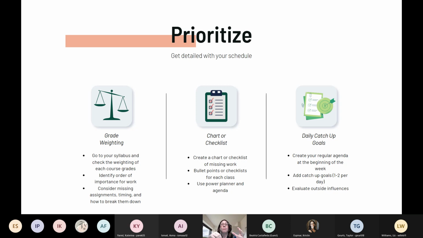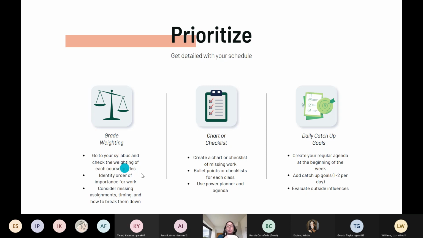Of course, the quizzes are important. You can't just blow them off, but you know that the weighting of these essays is going to very much impact your grade. And so you need to take them more seriously than you would have if you were just like, oh yeah, I've got an essay due, right? Understanding that weighting adds importance for you, and it also is going to help you prioritize what to work on if you're missing work.